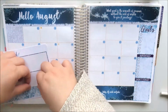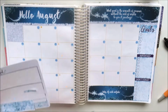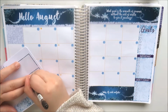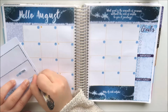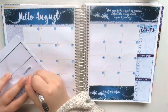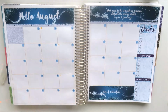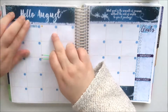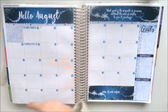So what I'm doing here is she's got the washi strips, and what I needed to do was mark out the weeks of the semester. And I didn't want to use one of the label stickers because they were just too large and I didn't need it to be that prominent. So I just measured up the strip with one of the boxes and then just cut six of those. And I've just written week two to week six on those. And I'm just going to place it up in the top corner of the box.